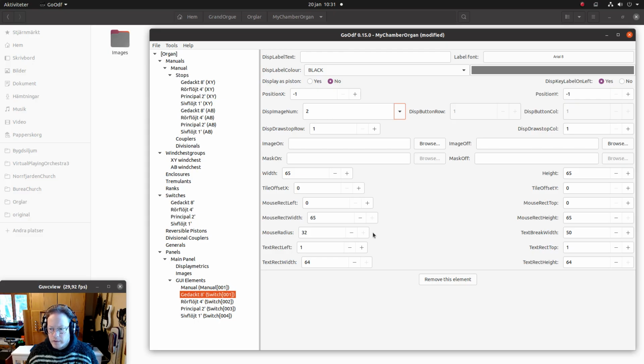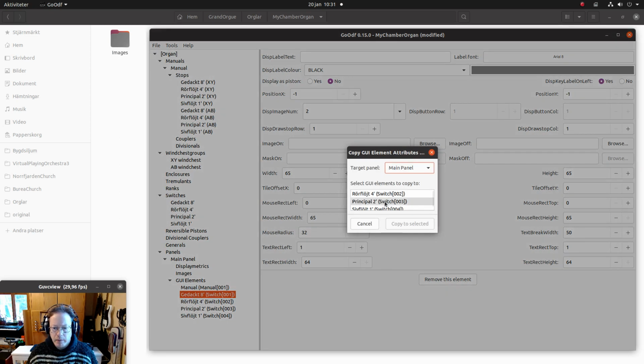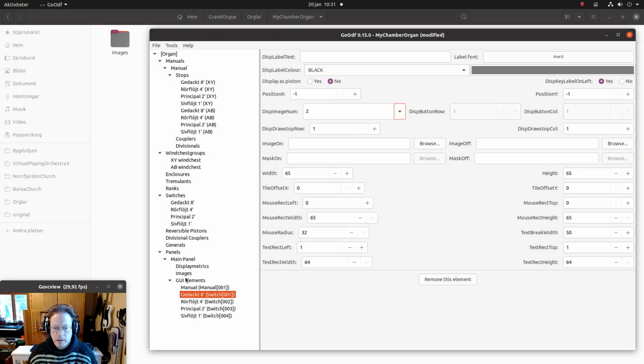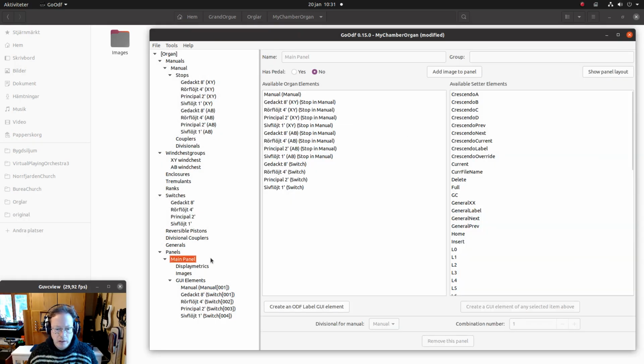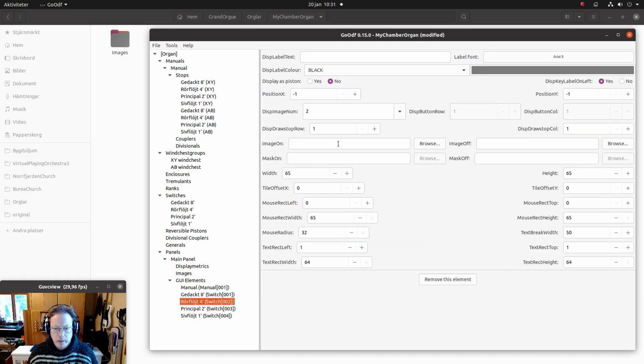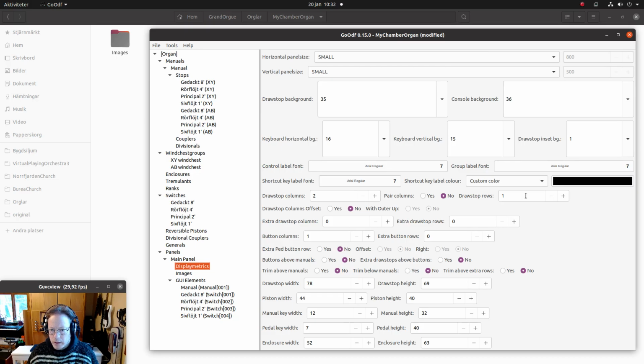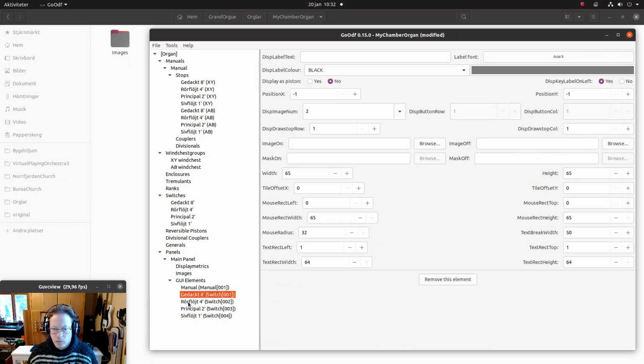And when this is set like we want them to, I will copy them to all the other selected stops, and we can have a check here because we need to say that there are 4 draw stop rows, and this is at 1 1.